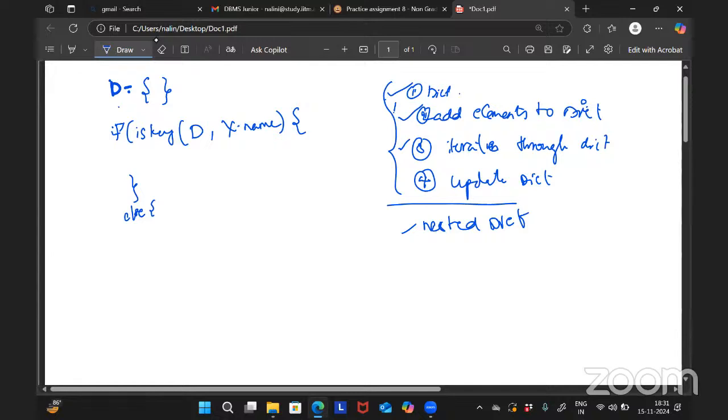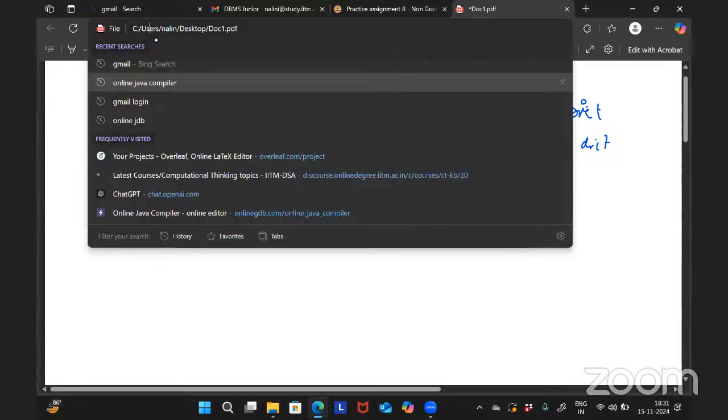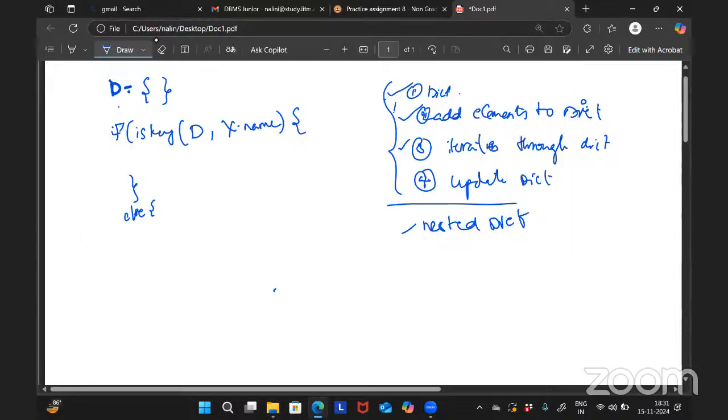Now we have an empty dictionary. I wanted to add key value pairs to our empty dictionary. How to add the key value pairs?